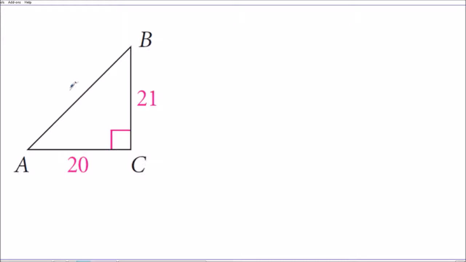So on this one, I've got a triangle. It's a right triangle. Remember, the Pythagorean theorem only applies to right triangles, so this works just fine. And so I'm going to remember that a squared plus b squared equals c squared, and I'm going to start plugging these in. Now folks, probably what's most important is c squared, because that's always the hypotenuse. Hypotenuse is over here, so that's where my x squared is going to go.